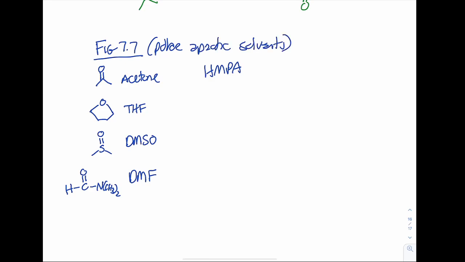Another one that's not on this list that I use a lot is just diethyl ether. So diethyl ether. Sometimes they'll just say ether. We know ether is an entire functional group, but if someone's talking about ether outside of a chemistry class, they're probably talking about diethyl ether. So a lot of times we'll just say ether if I put that on the line. So if I give you one of these, it's going to be a polar aprotic solvent. Again, there's others, but this is a list of fairly common ones.